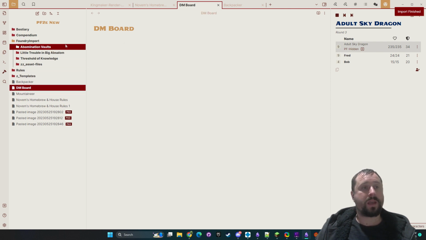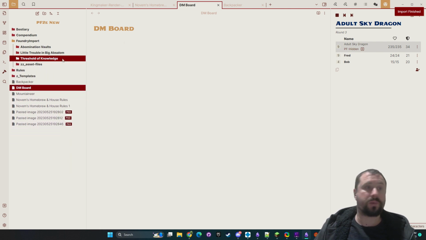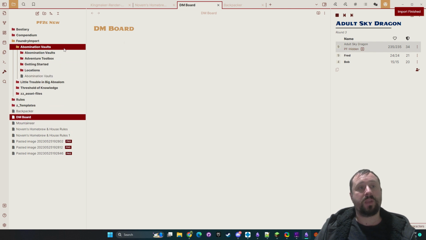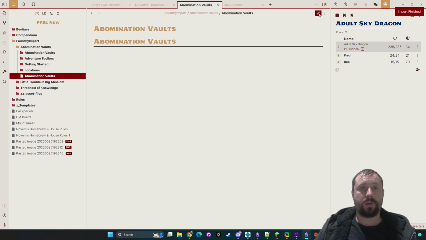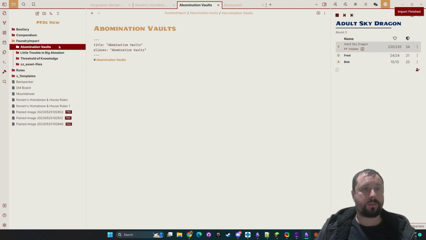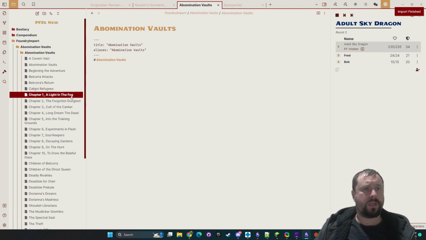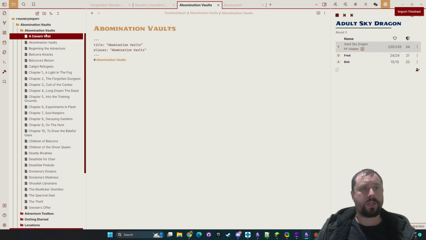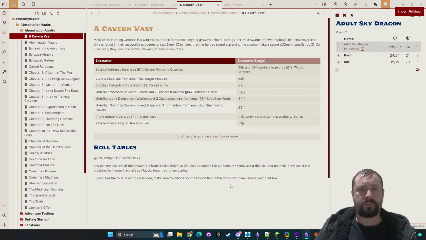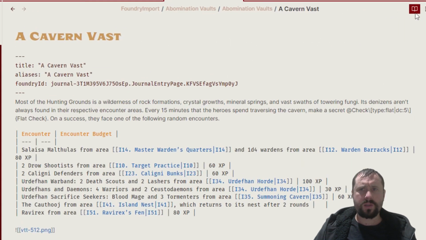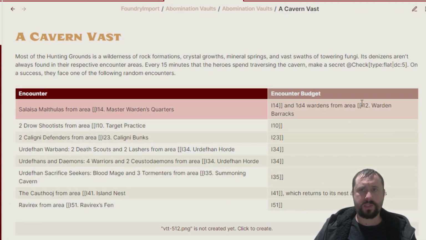If we expand that out, let's go through and have a look, and you can see I've actually got another folder in here already, so I've been trying this process with some other adventures. But the Abomination Vaults is here. So we can come in and have a look. Looks like it's just created that parent folder. And here we go. We've got the Abomination Vaults. You can see that it's all in Markdown. Looks like there's been a bit of an issue there. We can see some of the linking is having a little bit of trouble.